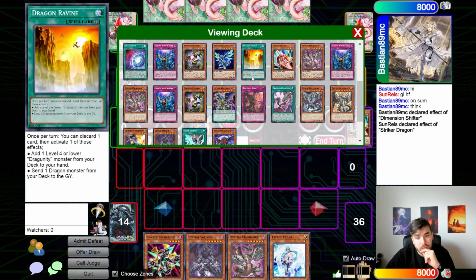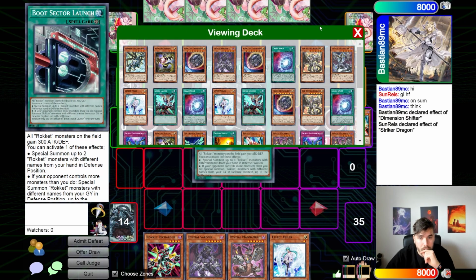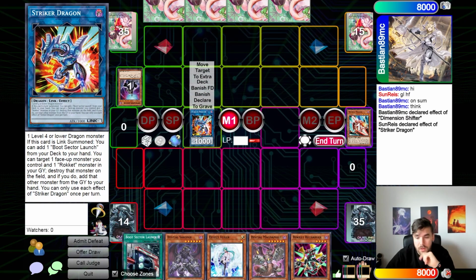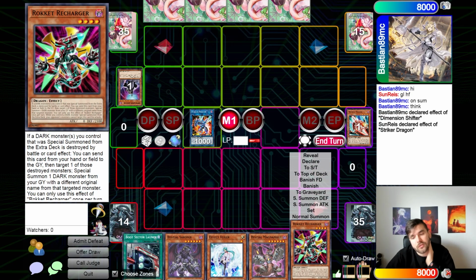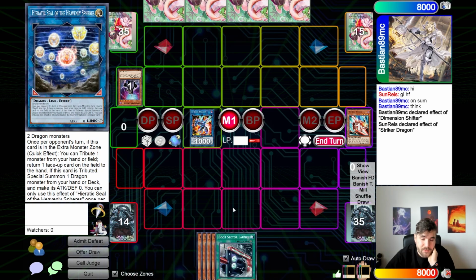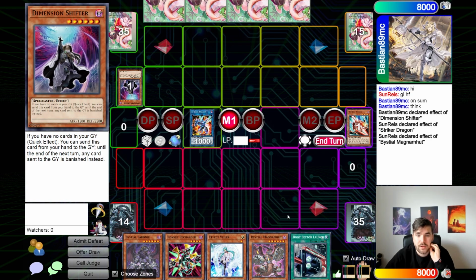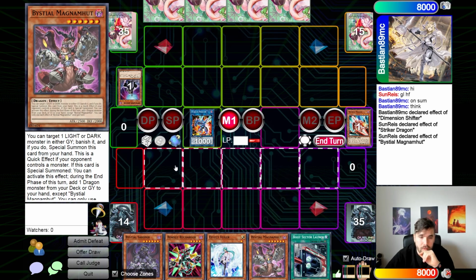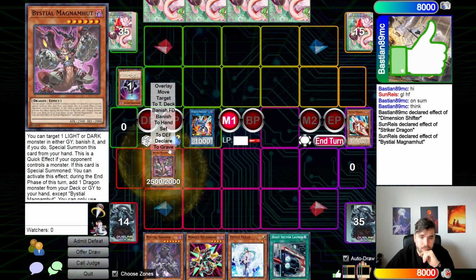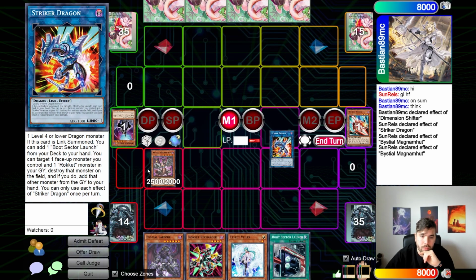I could even save myself from using that. I could use Boot Sector to summon the recharge out of the hand and go into Seal. Nah, I think just using Magnamon here is correct. We're probably up against Flunder, and we will just lose this.